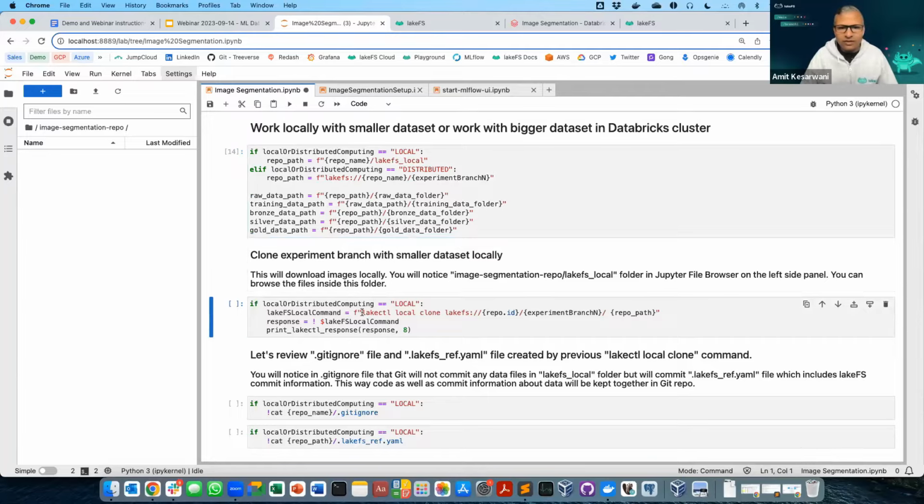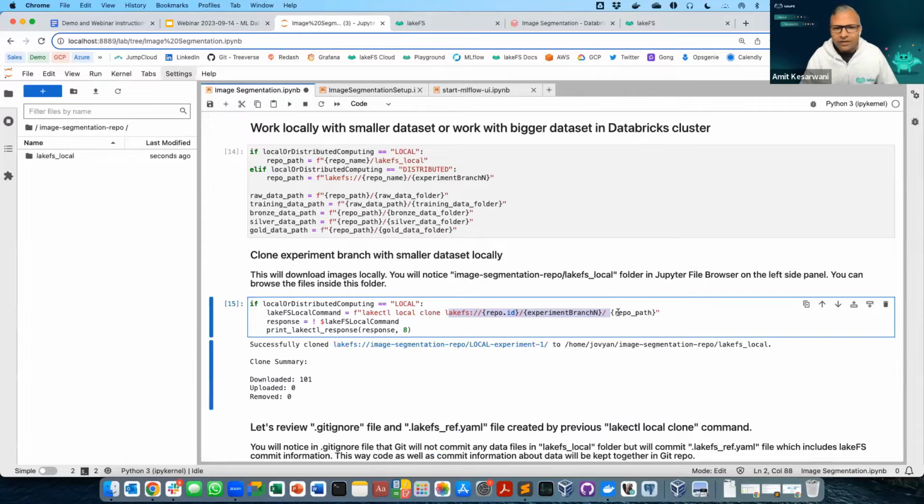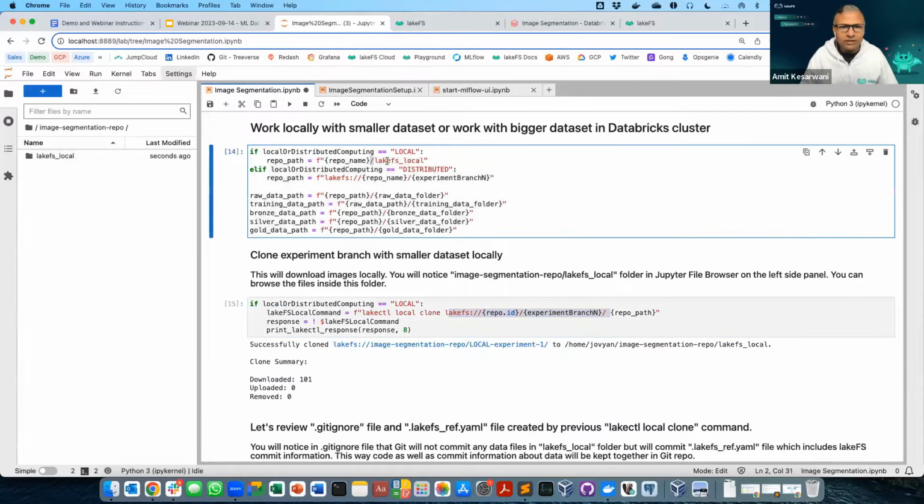So as Ido mentioned earlier, we recently came out with this feature. JCTL is the command line interface, CLI, for the repository. And then we have added this local functionality here where you can clone everything locally, work locally, commit your changes to the server. So I'm going to just clone this branch in this case. So I'm going to clone my repo and experiment branch in that repo to a particular path here. So this is my path here, which I specified here. So I cloned all these images inside this Git repo in this particular folder.